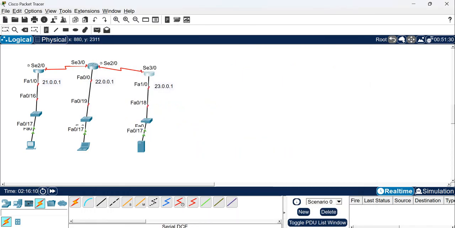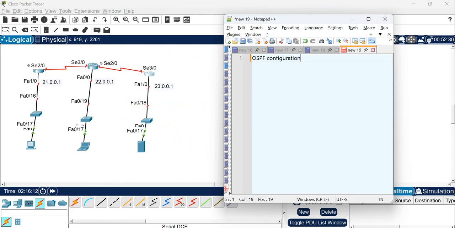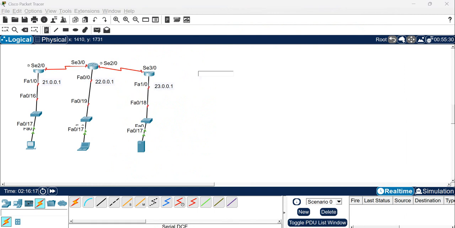As I told you, OSPF uses areas. Let me go with the syntax, or before that, let me configure the interfaces. So what is the IP I'm going to assign between two routers? 192.168.1.1 and 1.2, then 192.168.2.1 connected to 2.2. This is what I'm going to configure on the interfaces.